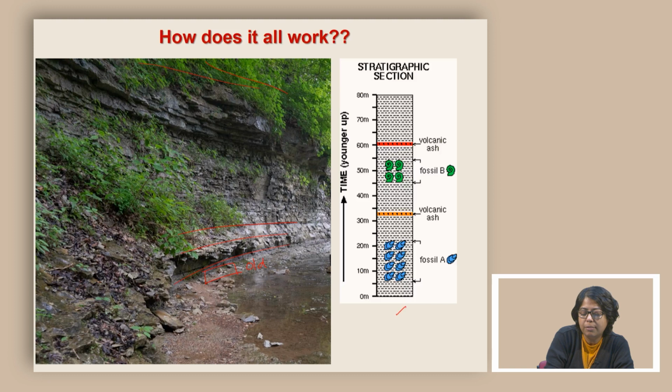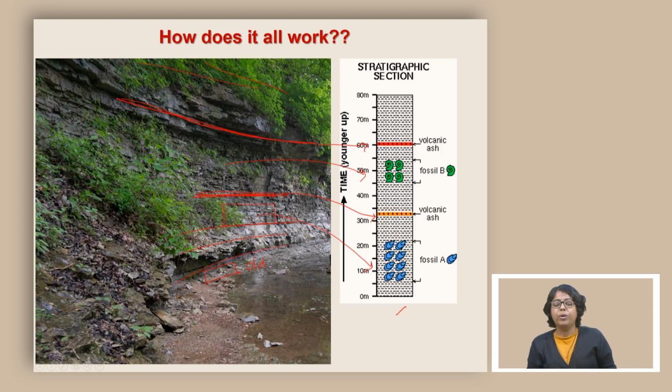Now, let us imagine right around here we find some fossils, and somewhere here there is an ash bed, and we find some more fossils somewhere here, and there is another ash bed right around here. Now, what are the great things about these ash beds? These ash beds, when they are created, often have a very large spatial extent. So, they cover a lot of area at the same point of time.